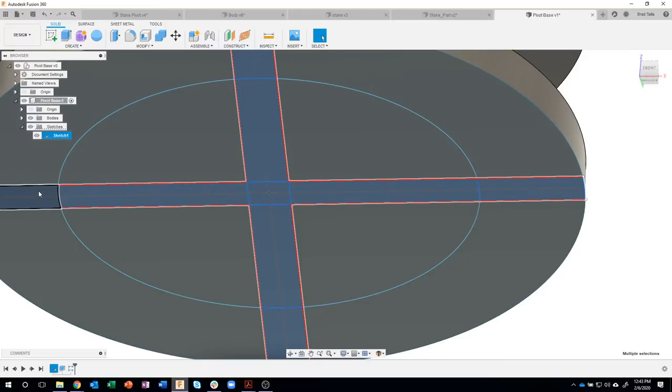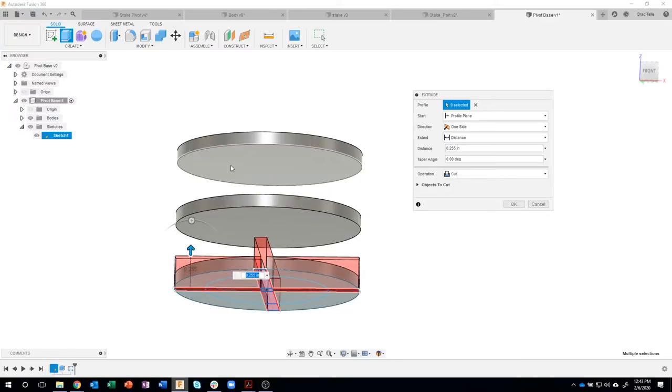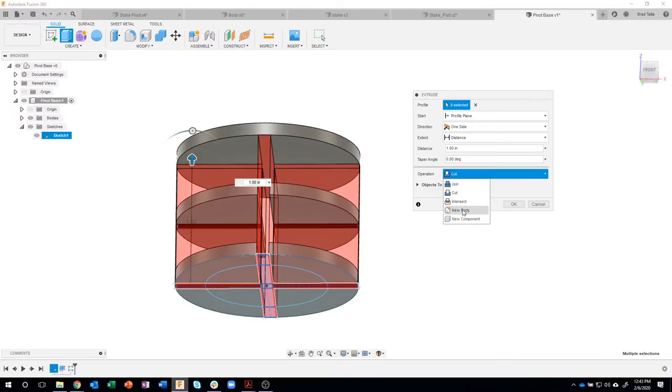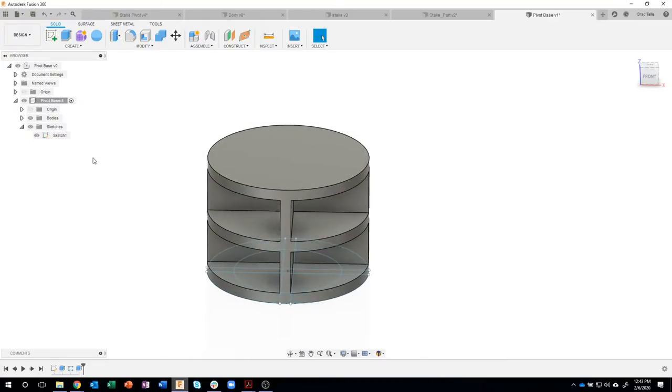Okay. I'll say extrude. I like to start to drag to kind of get a preview, and then it lets me snap to that underside of that face, and we're gonna obviously join that together. And I'll say okay.